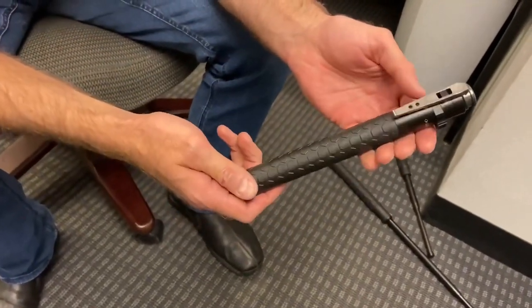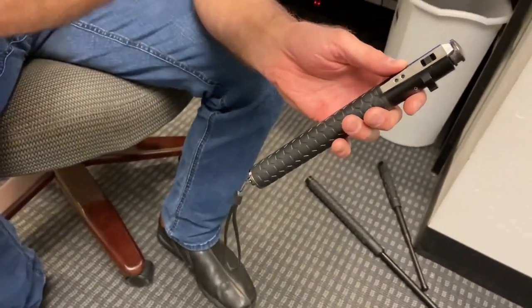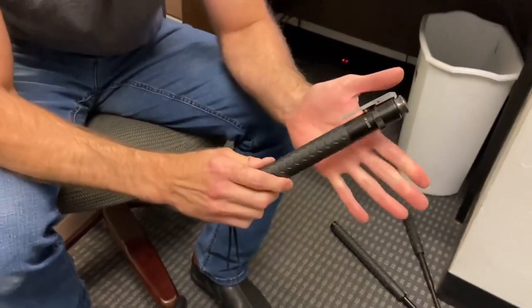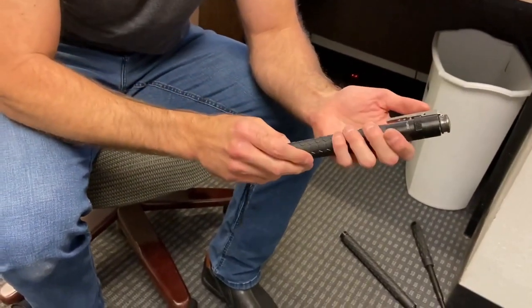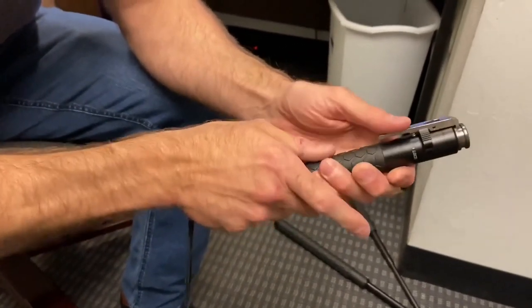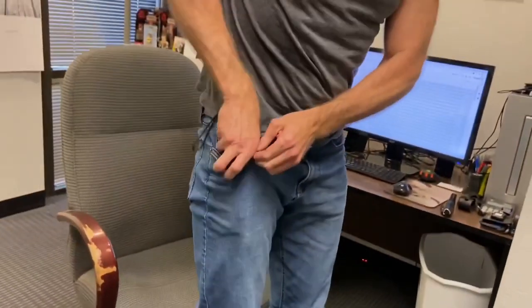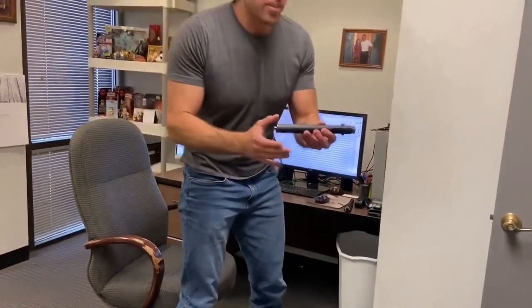The trigger is up top and the trigger holds on to the tip of the baton, instead of the way it used to be. What I really like about this is that the trigger is so much more compact. It's got a little safety switch here — right now the safety's on so that trigger can't be pushed — so you could just easily slide that into your pocket and it's fairly concealed.